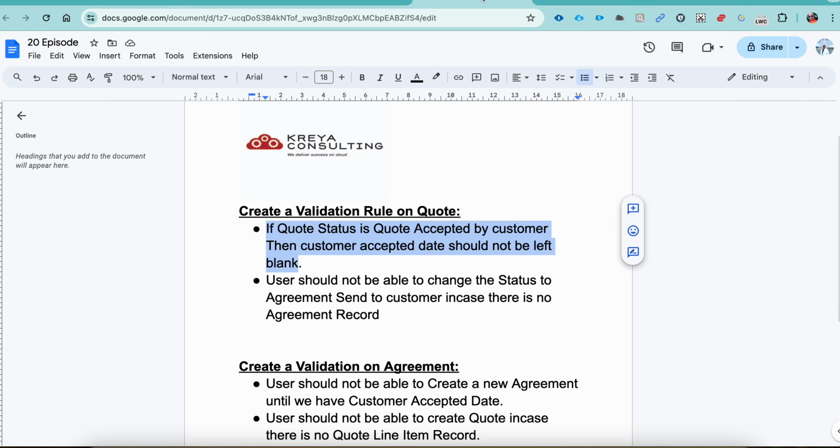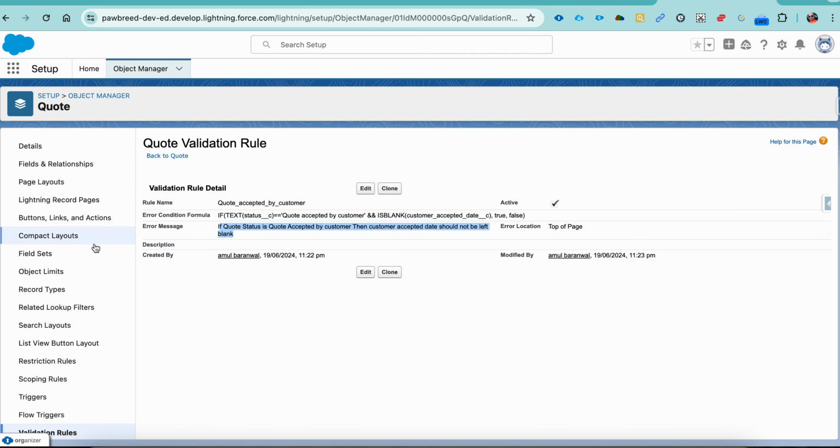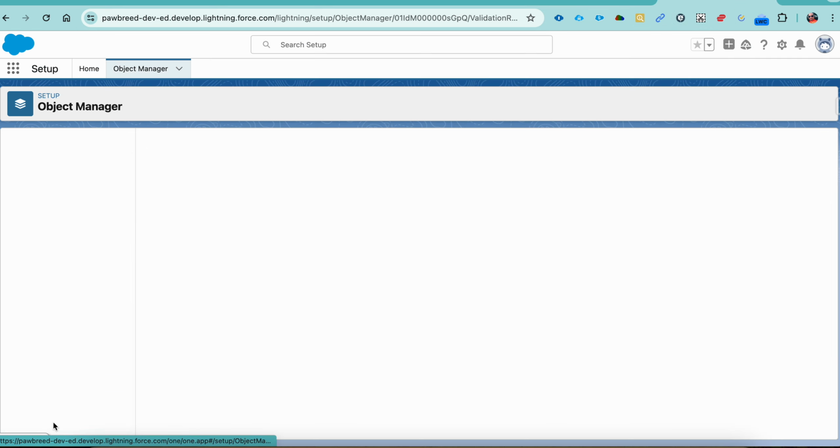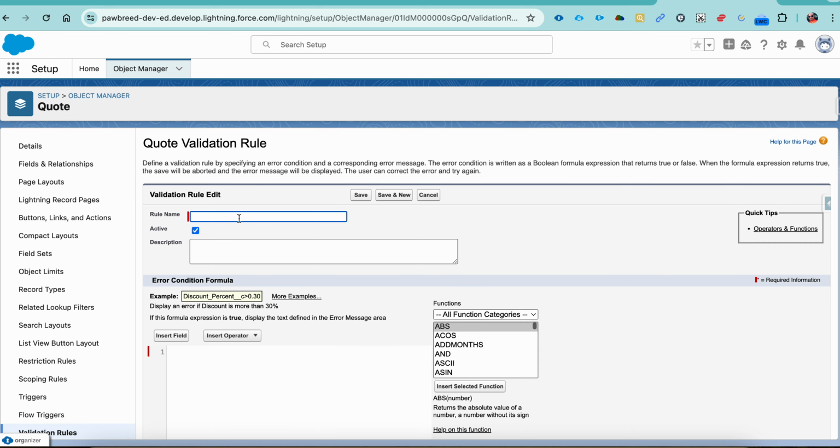Let's try to create another logic. The user should not be able to change the status to agreement sent to customer in case there is no agreement record. So let's go back again and click on validation rule. Let's create another validation rule called agreement status change.